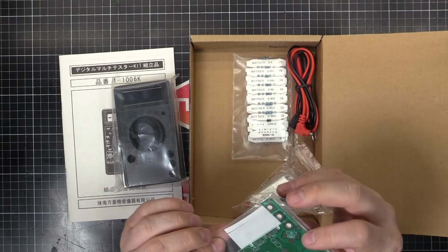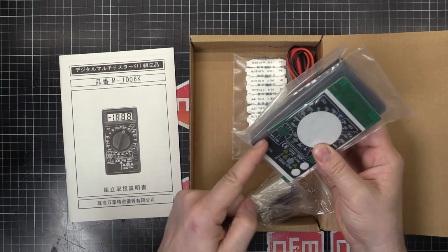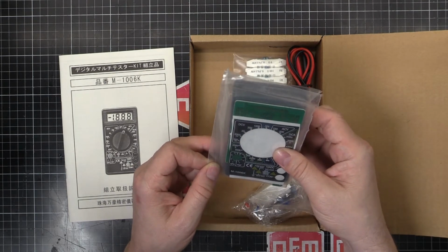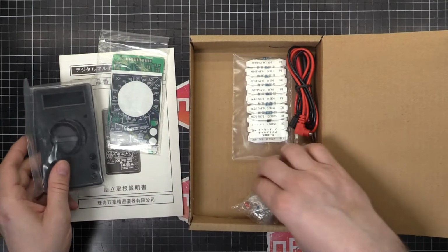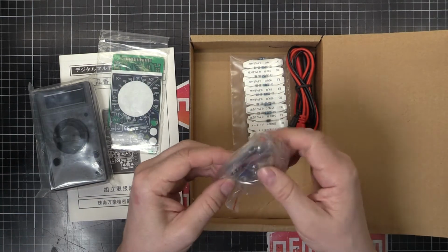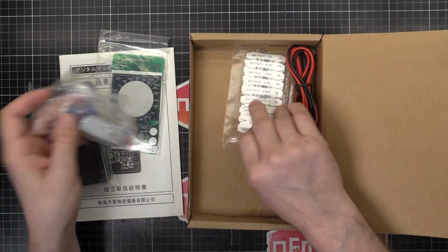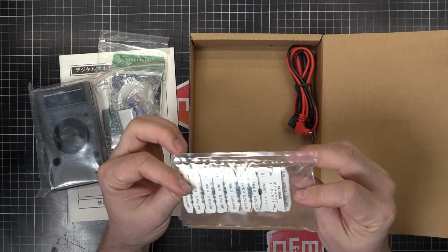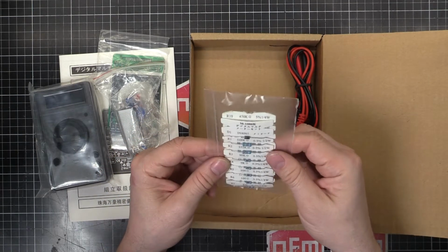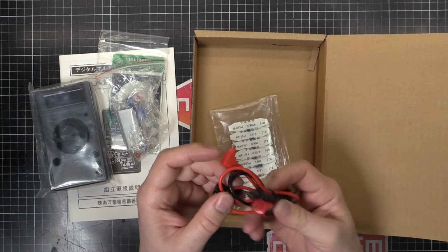I think I've already seen one little problem with the mask on there. It's cut at an angle here. But that's alright, it's black on black and we'll deal with that later. But yeah, it's got all the bits in here. There's a current shunt there and a battery snap, and there's the LCD screen and all the resistors. Diode there, 1N4007.